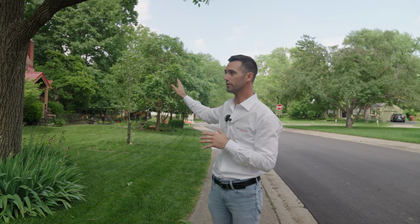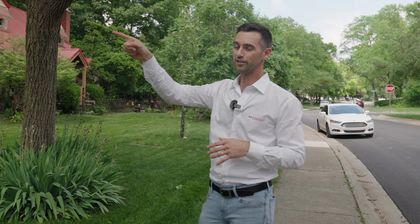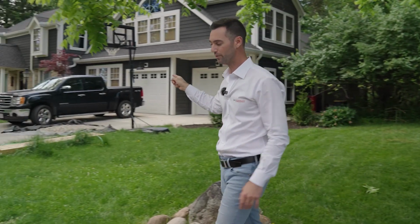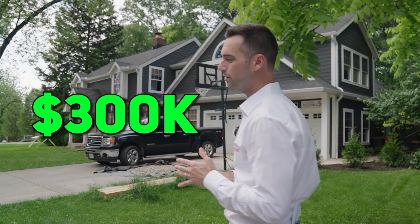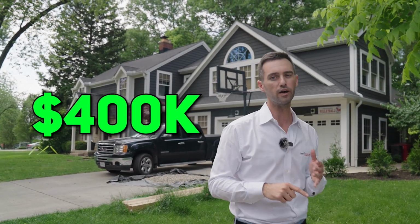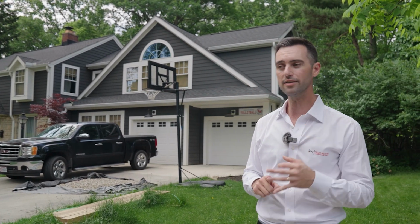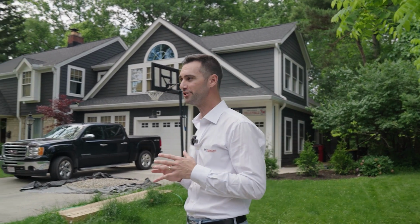Right behind me, this is a really cool Cape Cod. Now this 2-story addition on this house, this is definitely gonna be one of the larger houses that you'll see in a neighborhood like this. And to get into this neighborhood, prices start about the 300s and they go up to about the mid 400s price point on average. Now the days on market on average in a neighborhood like this, it's only 3 days. So you have to be really quick if you see a house you love in this neighborhood.